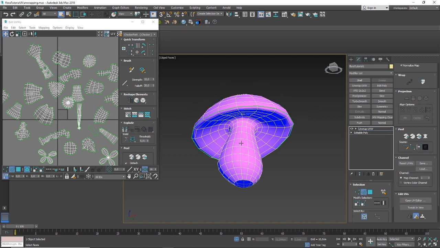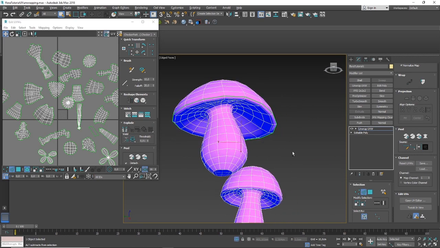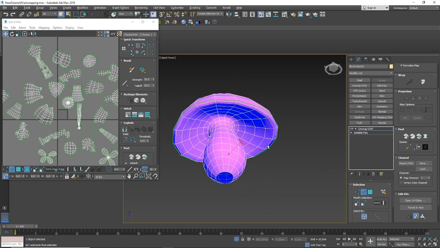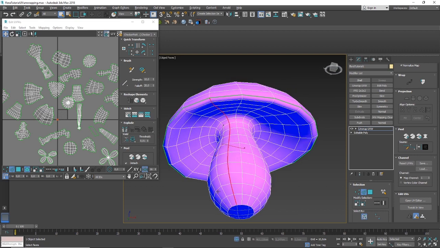Now there's several ways we could go about the bottom part. And I'm always trying to think, how could I put them in one UV space? Just kind of curious what's going to happen if I just make this one vertical cut.